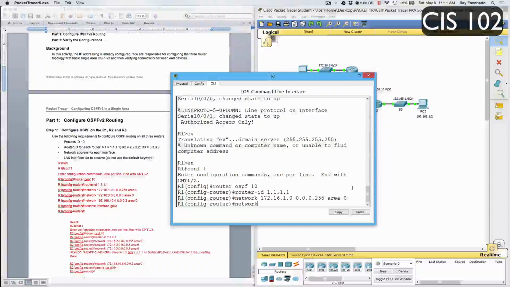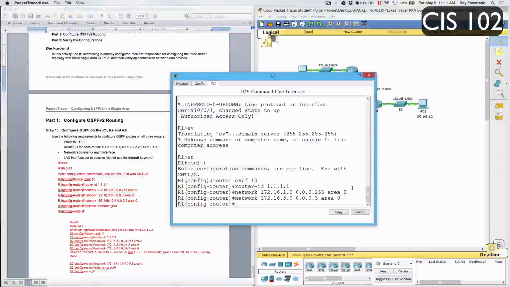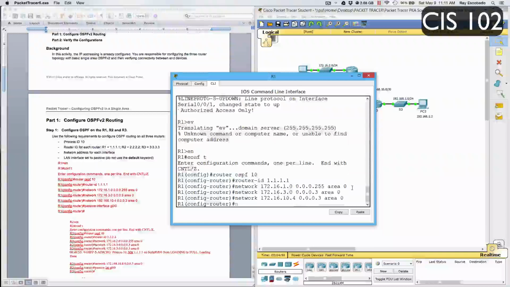or you can just hit your up arrow and it'll copy your last command. Then we just use the left arrow to go to the left, and change the 1 to a 3, and then change the 255 to a 3 also, and hit enter. Our next network, this one we're going to change this 3 to a 10, and then the 0, going to change it to a 4, and that's it. Go ahead and hit enter.